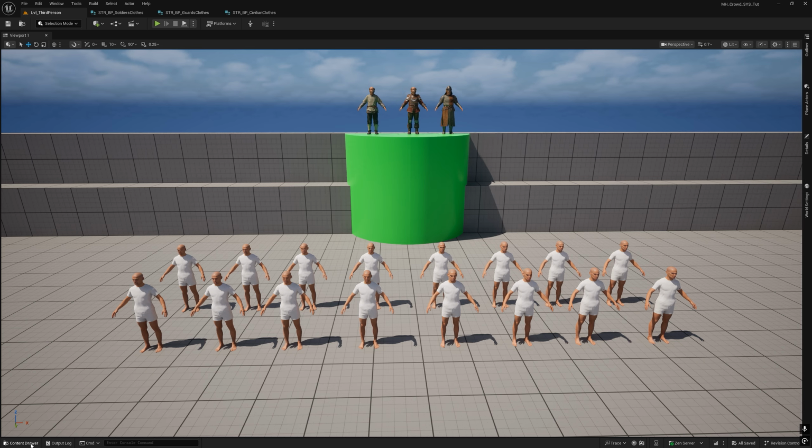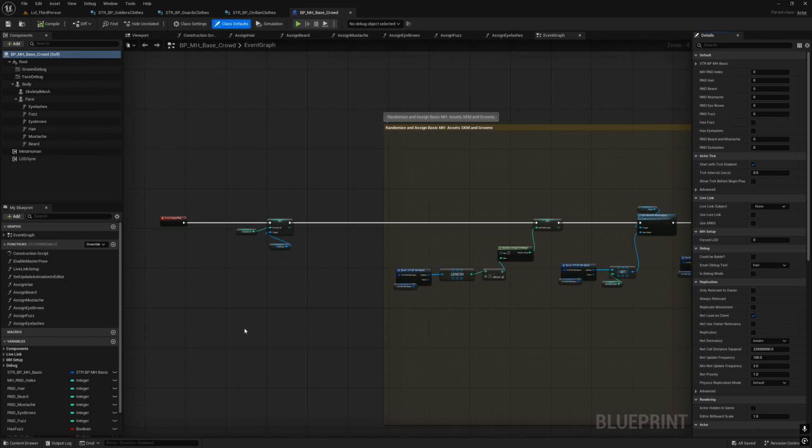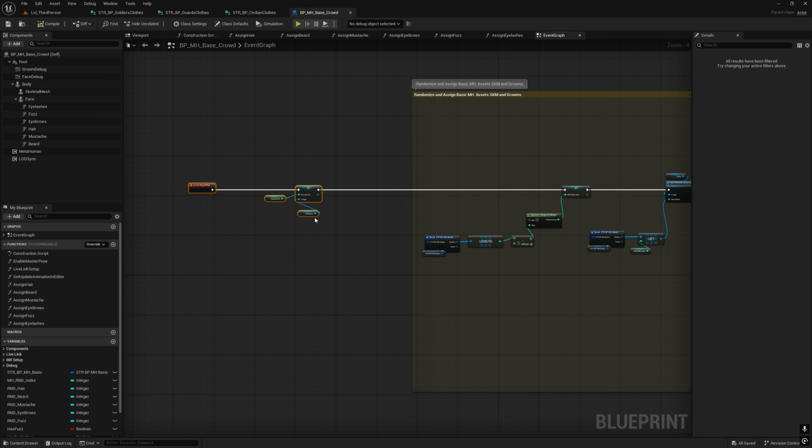And finally, let's create the code in the MH-based crowd blueprint. First, add a sequence node to run each block of code in order.